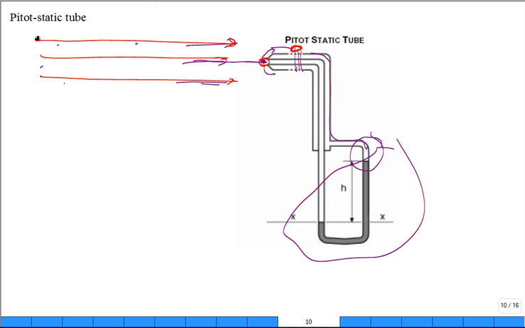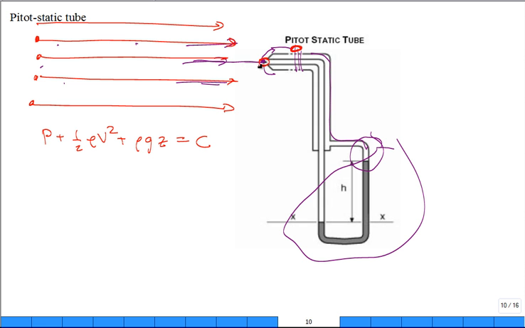So if I look at this streamline, this streamline, this streamline, this streamline going down the duct, they all have the same value for that constant. They all have the same pressure plus 1/2 rho v squared plus rho g z. They all have the same constant. True? Okay, at least in the vicinity where I'm trying to make that measurement, right around this area. Now, if I move it to a different part of the region of the duct, well, then that's why I moved it there. In that region, they're moving at a different speed. But around the ones that are going around the probe, close to the probe, they have the same value.